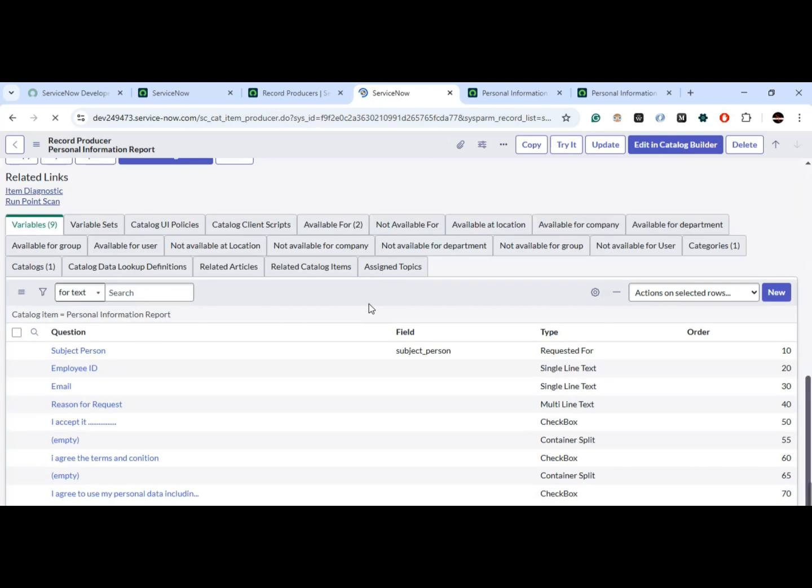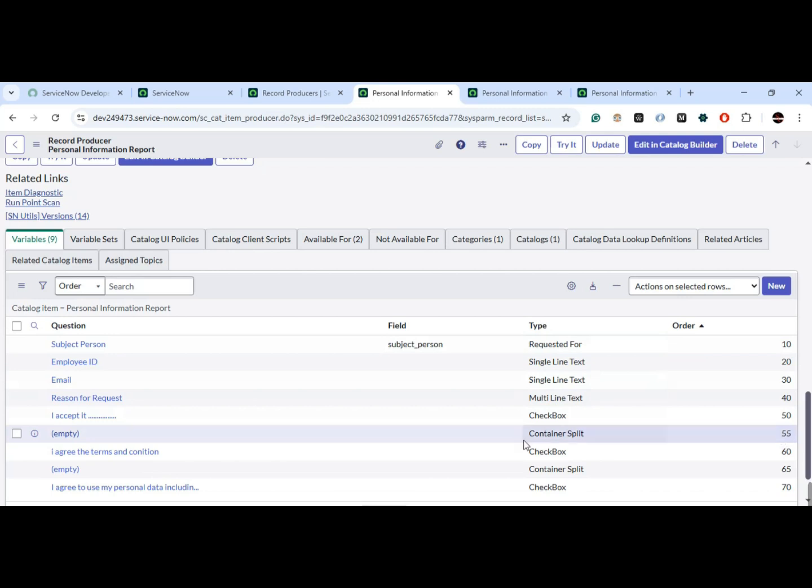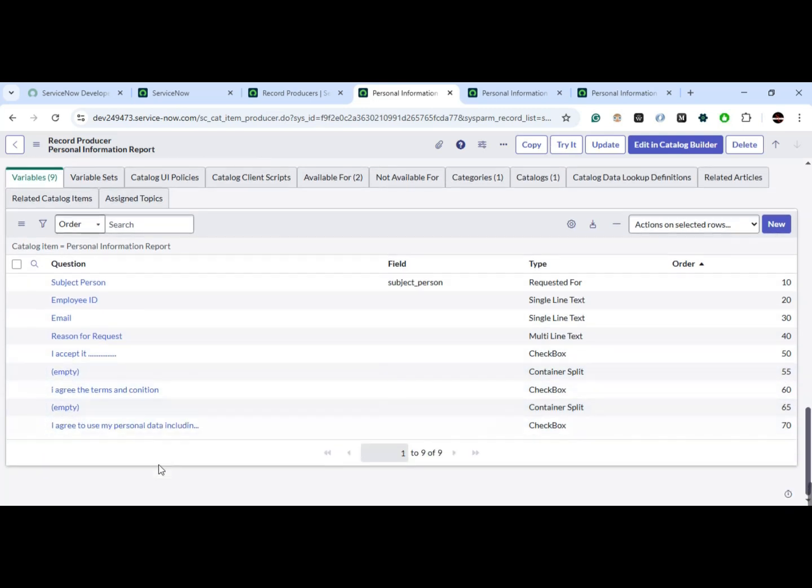As you can see here, at order 55 we added a container split, and at order 65 we added a container split. So now ServiceNow feels like there will be one checkbox, one checkbox, one checkbox.